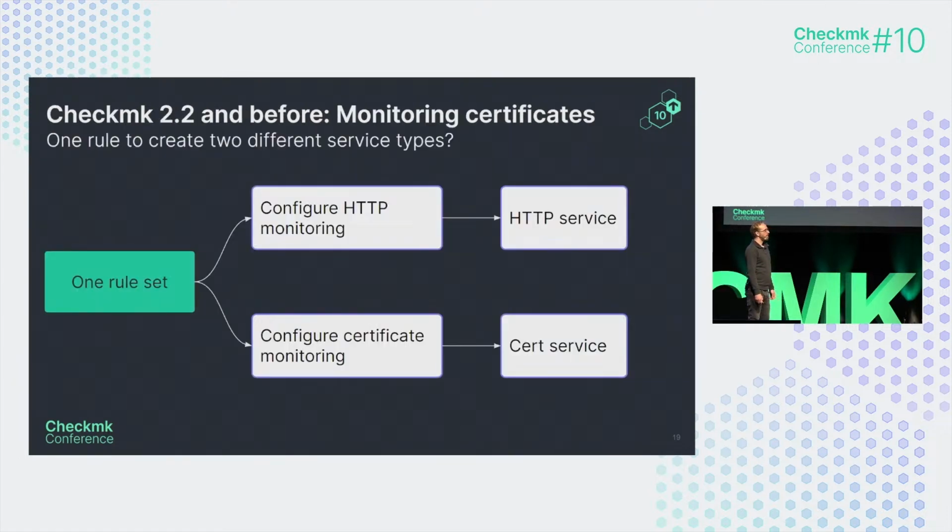But when we initially started, we had this weird problem of one rule set being responsible for the creation of two different kinds of services. One option to solve the situation has been to split this single rule set. We would have simplified the configuration and valued the fact that monitoring web services is a different task than monitoring certificates. During internal discussion, a colleague of mine boiled it down perfectly. Monitoring certificates is not exclusive to the HTTP protocol. In the end, it's not even exclusive to TCP.